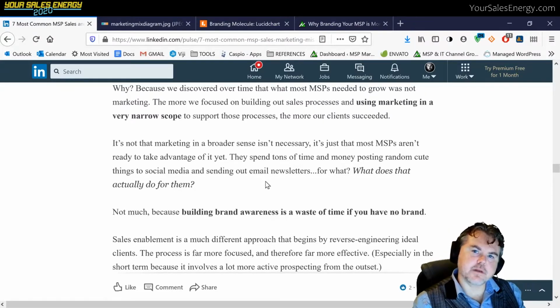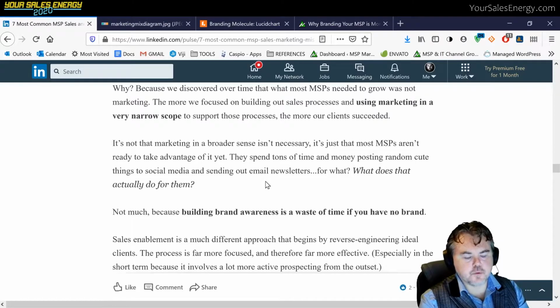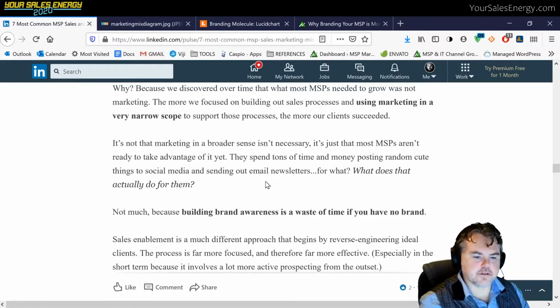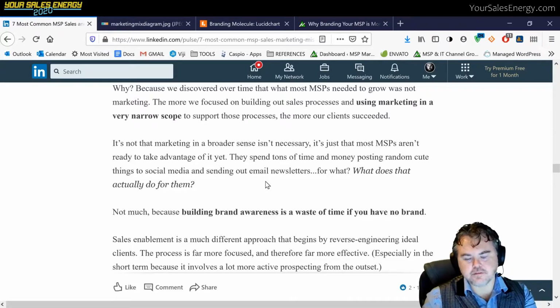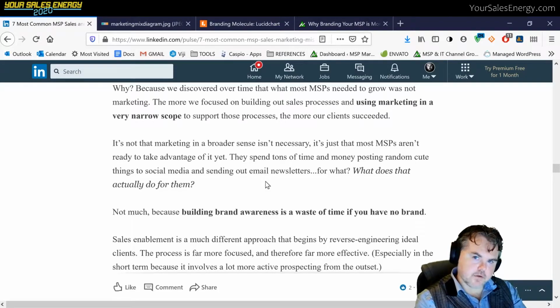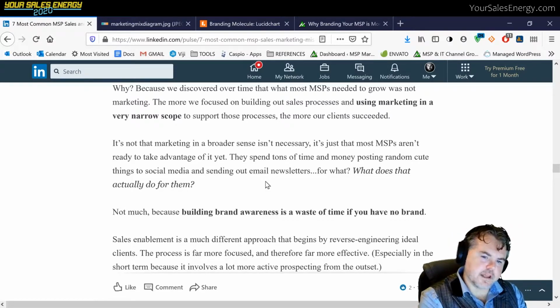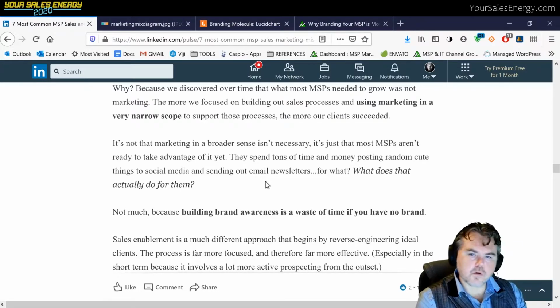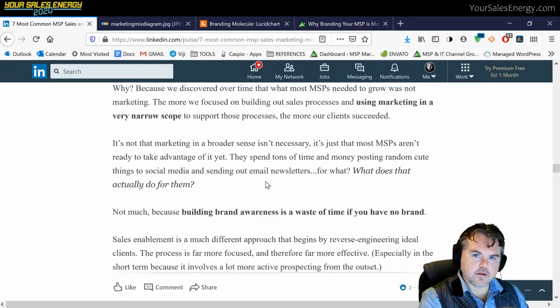That's what most MSPs should be doing first, because it's a good little balance between spending a bunch of time and money on building the fundamentals, doing a lot of research, doing a lot of creative branding and things like that, but not actively going out and getting business, or just trying to actively go out and get business and failing because you have none of the fundamentals in place. It's right in the middle, because in the process of developing each little strategic funnel for sales enablement in our strategy, the way we do it, we're also doing a lot of that foundational work, but we're doing it a little bit at a time. So you're not waiting until it's all done before we're actually going out and getting those leads.